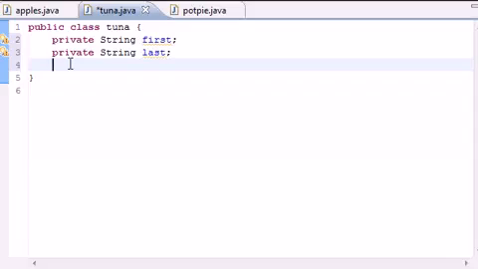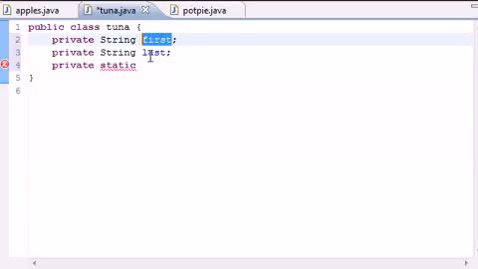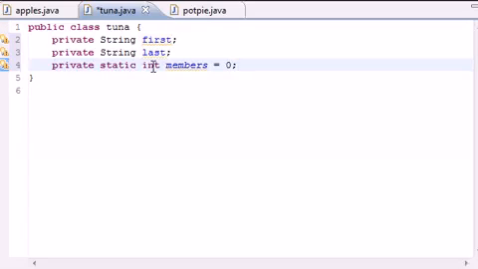And now we need to give them a variable that they can share. So go ahead and put private and put static, and that static keyword means that every object shares the same variable. So when this one changes, it changes for all objects. Before, if you changed one object's first name, then only that object's first name changed. But when you change a static variable, it changes for all objects. So if I change this to 4, then all objects would see 4. Got it? Good. So static int, members of our club, and we'll initialize it to 0.